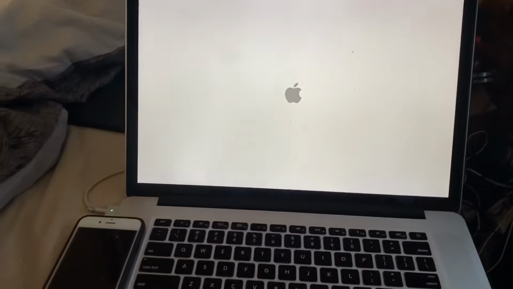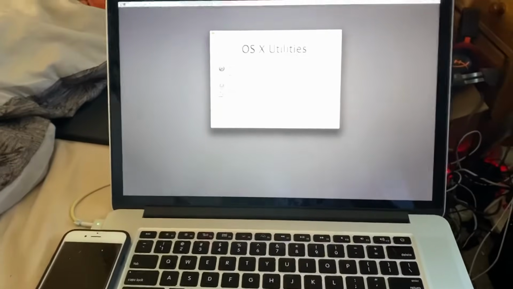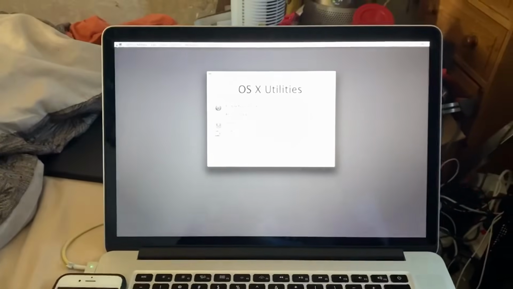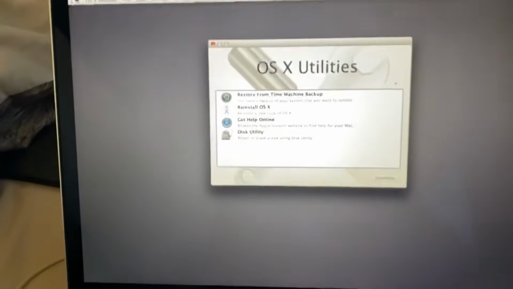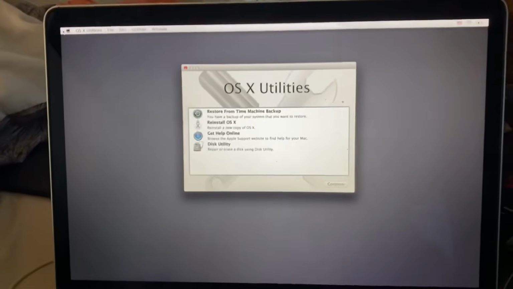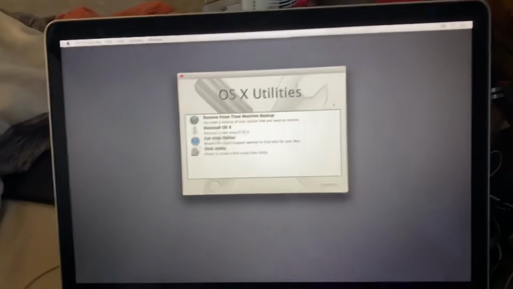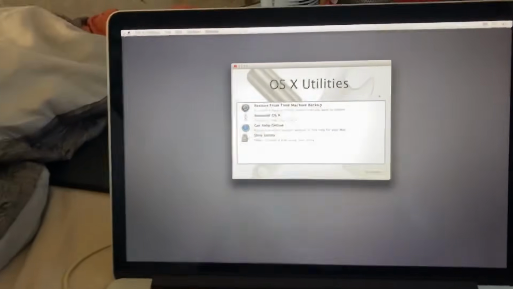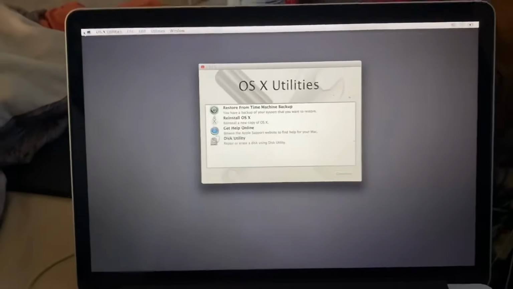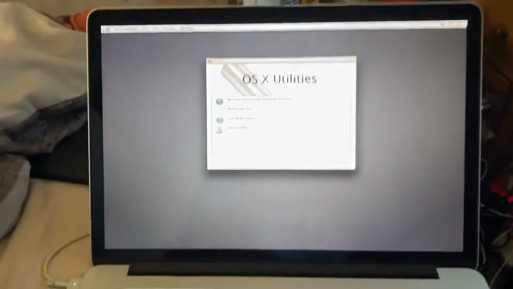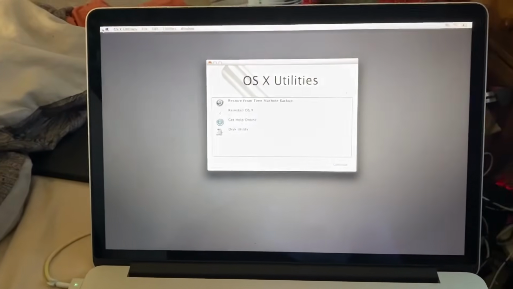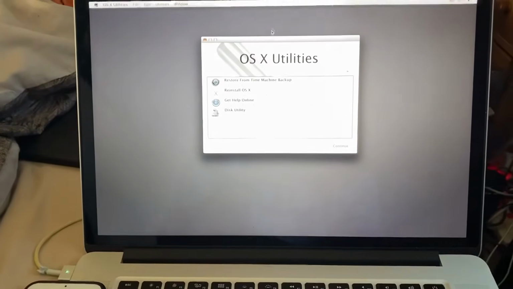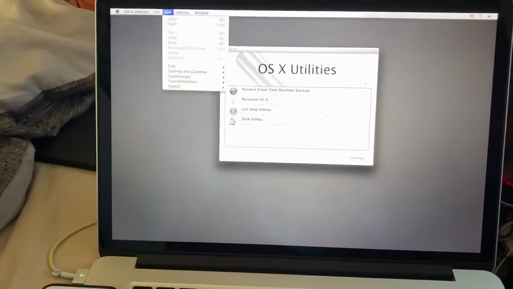The reason I decided to hold up my phone is because I looked up other tutorials, and they were all just about above the like to dislike ratio. This is a tutorial coming from someone who actually has the issue, not someone who says, oh, reset the NVRAM. Now that's going to do a lot, isn't it? So you can see we are in the OS X utilities. This shows you essentially your first macOS version, which came on the Mac. Mine is Mavericks, I believe. As you can see, nice and old skeuomorphic design.